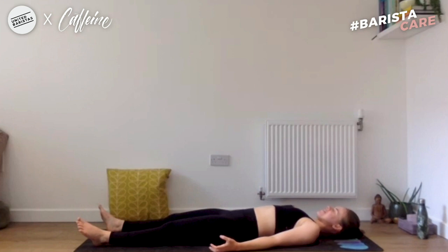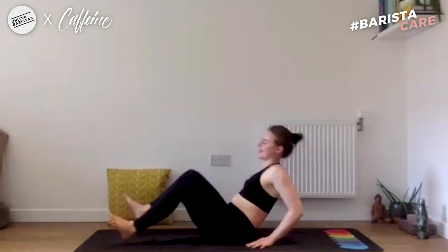And then let yourselves just find a sense of stillness. So letting the body be completely heavy. Letting your hands, your feet just rest out to the sides. Start to consciously let go of any residual tension you might be storing in the body. So often we find that we're clenching our jaws.